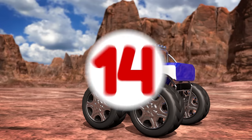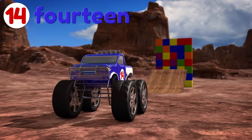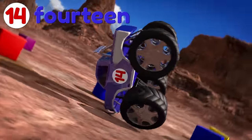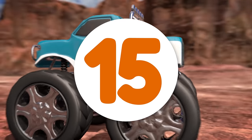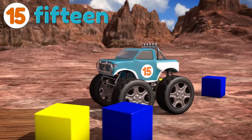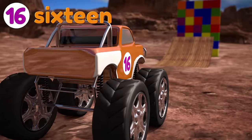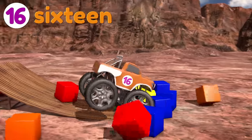After 13 comes number 14! But wait a minute, he's facing the wrong way! He's not going to try to go over backwards, is he? OK, good luck 14! Oh, so close! Number 14 almost made it over backwards! Next up is number 15! And it looks like she's going to try it backwards too! Do you think she's going to make it over? Holy cow, she did it! Wow, nice jump number 15! After 15 comes truck number 16! Let's see what you've got, 16! He made it! Good job, 16!